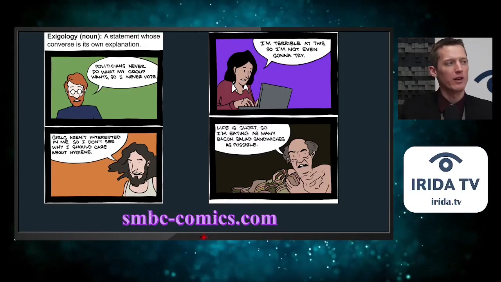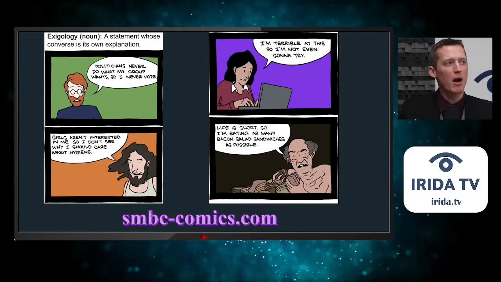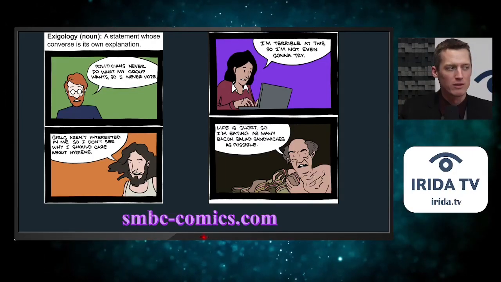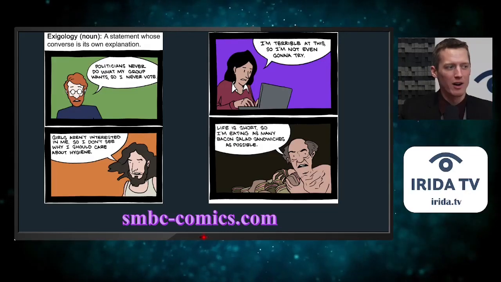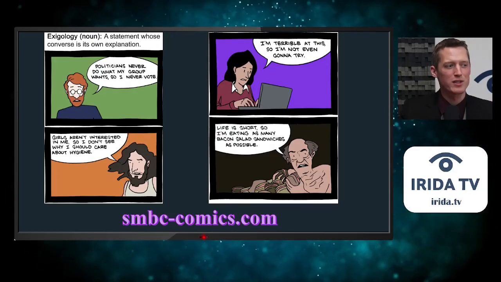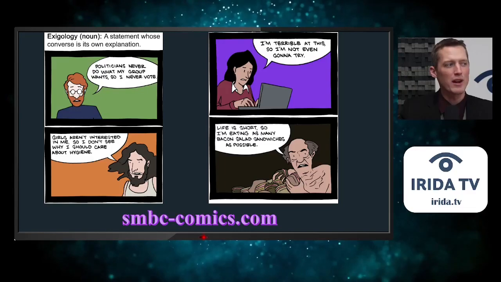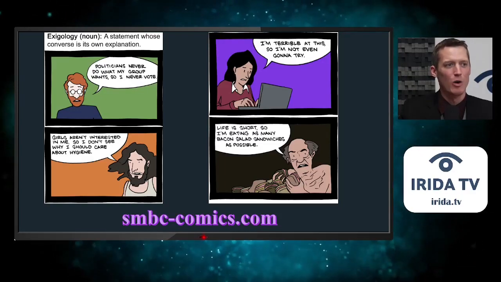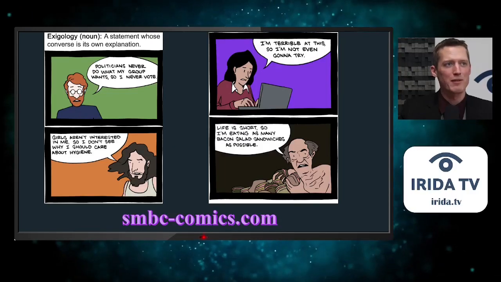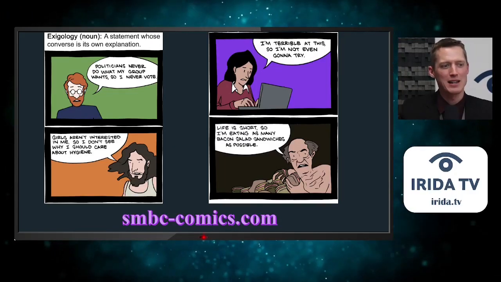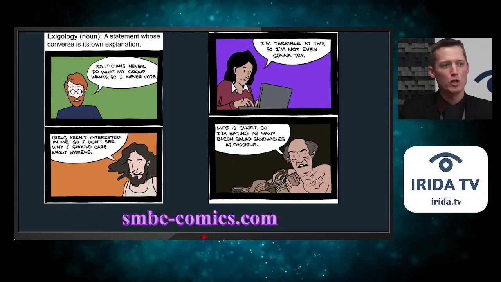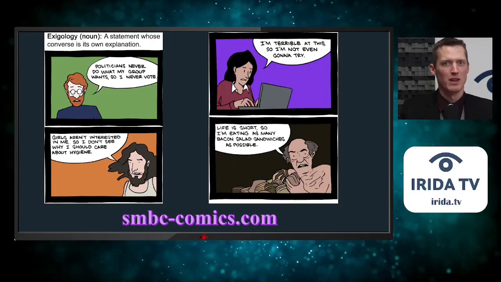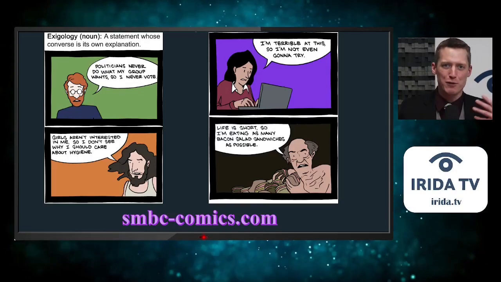The first one is a man saying, politicians never do what my group wants, so I never vote. The second one is a not well-dressed, unkempt man. Girls aren't interested in me, so I don't see why I should care about hygiene. Third, a woman on a computer. I'm terrible at this, so I'm not even going to try. Fourth, a man eating bacon salad sandwiches. Life is short, so I'm going to be eating as many bacon salad sandwiches as possible. Each one of these confuses cause and effect, right?